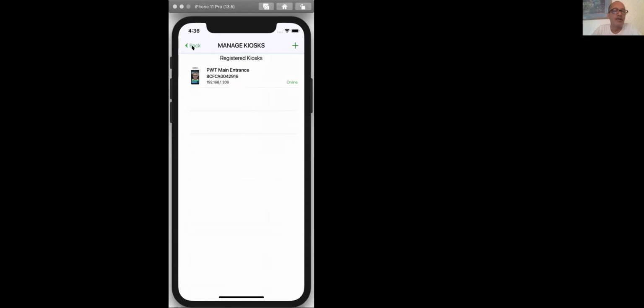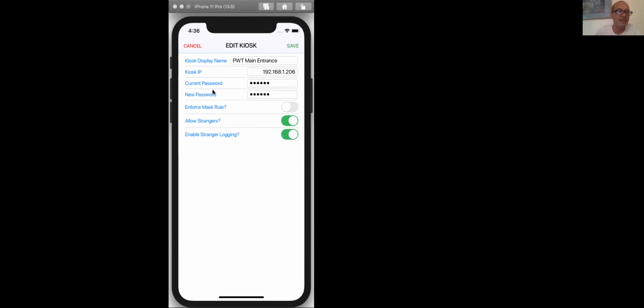For kiosks that are already configured, if we add more options, it doesn't matter because those options will just not be configured on that kiosk. But if you go over and hit the edit button, all those new options will show up and we can set them accordingly for the kiosk.